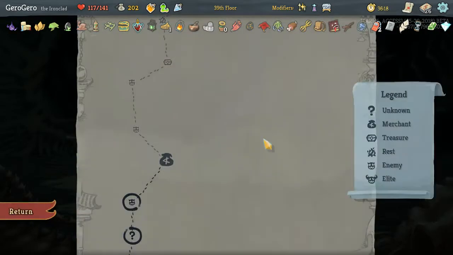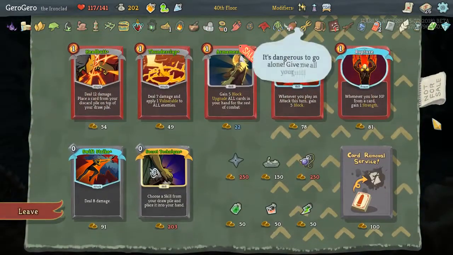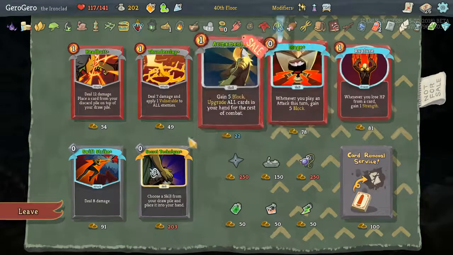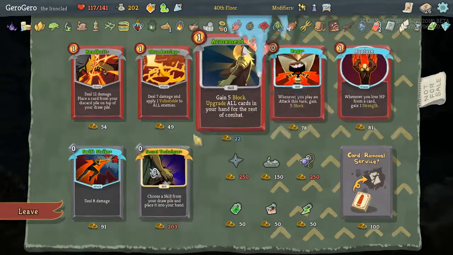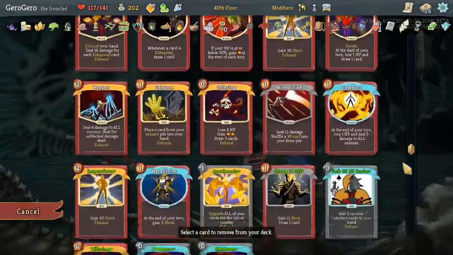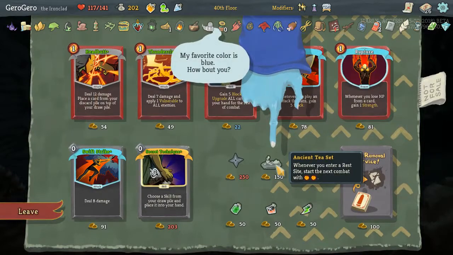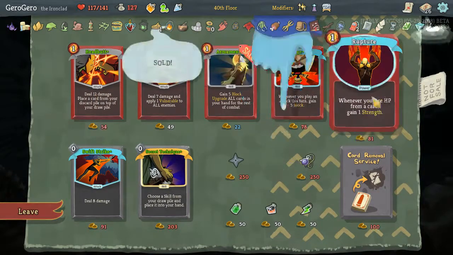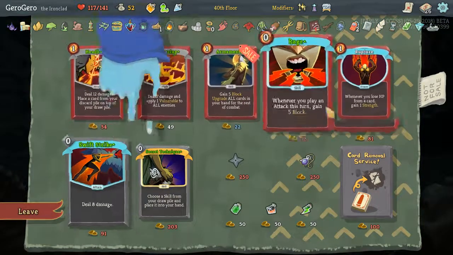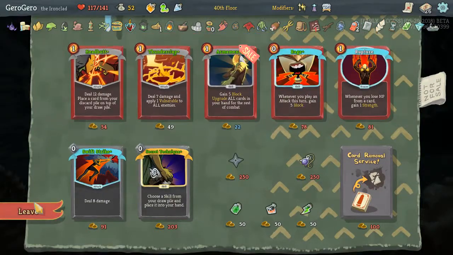I think I took a lot of unnecessary damage in that fight. That's okay. Shop, what you got for me, baby? Lots of energy and Secret Technique. And lots of energy. Secret Technique's good. Secret Technique's really good. Card removal. I don't think there's anything I want to remove from the deck. We should just buy the Ancient Tea Set. And then definitely want to buy the Rupture. Oh, we can't. So we can't. You know what? I don't care about anything else.